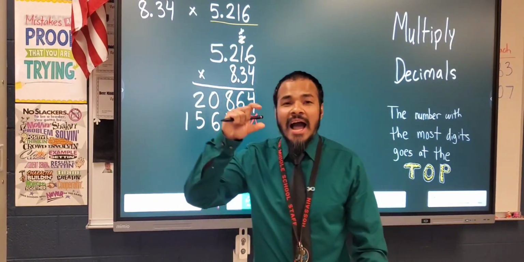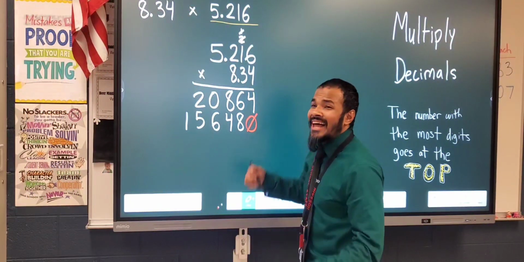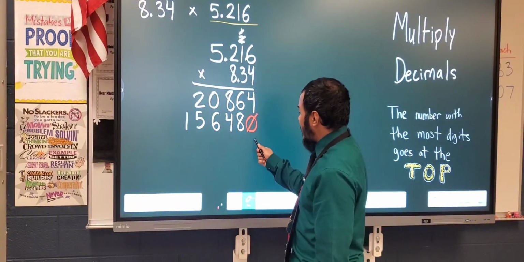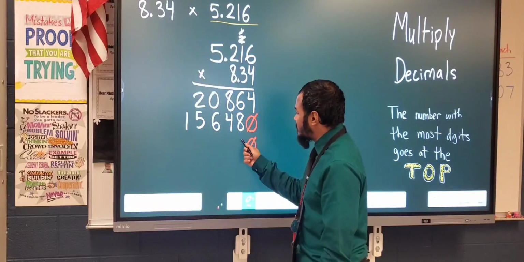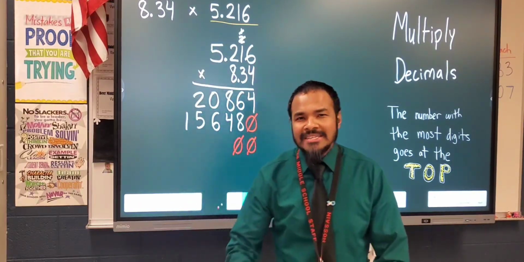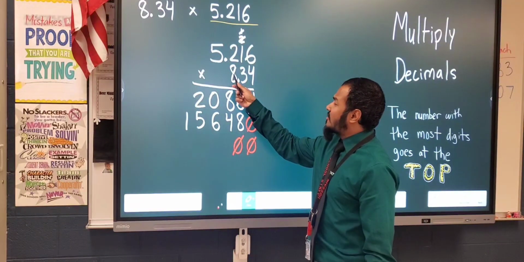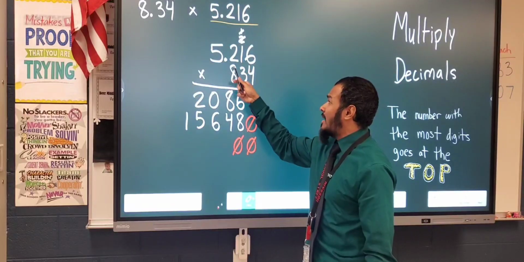All right, you'll notice I have just 3 digits right here. 1, 2, 3. I'm going to have 3 lines of code. I need those 3 lines. So what I now need to do is put a 0 with a line through it, not only in the 1 spot, but I also need to put another 0 with a line through it in the 10 spot, because I'm no longer multiplying in that section. I'm now doing 8, right? 8 times the 6, 8 times the 1, 8 times the 2, 8 times the 5.